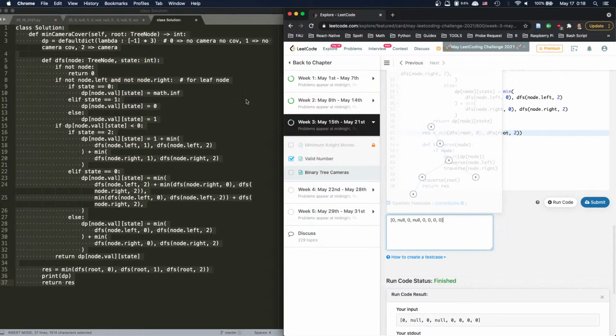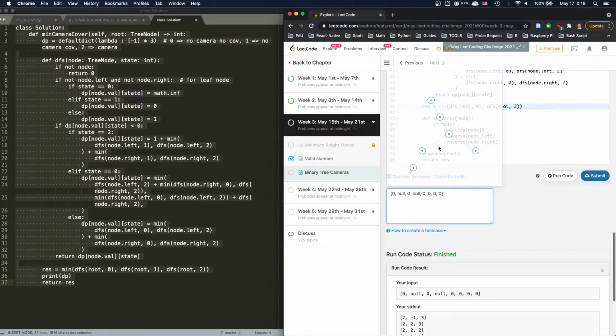So it's still going to be no camera, no coverage. If I have no camera, no coverage, then this has to have coverage, right? 0, right? So whatever left or right has to have coverage.